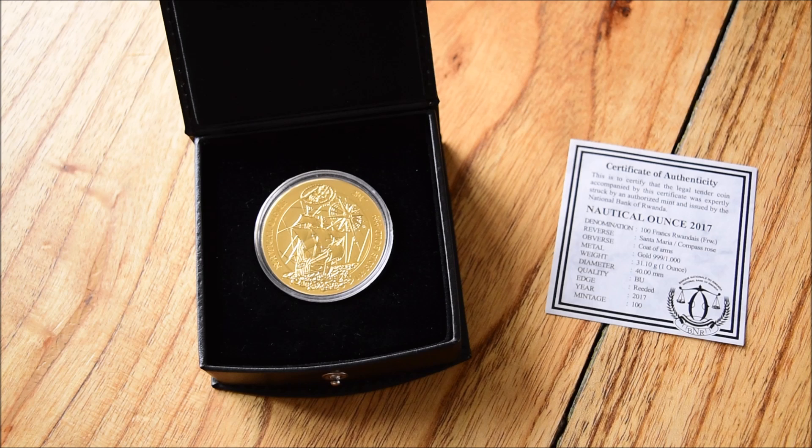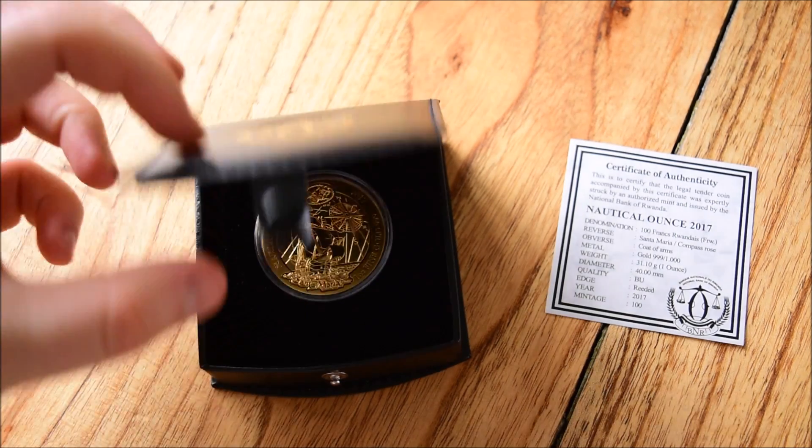Here it is in all its glory. What we're going to do is a kind of unboxing and review of everything so you can see what it's all about, get it nice and close to the camera, and have a look at all of the really intricate details on this coin. I also want to talk about it in terms of an investment — talk about why I bought it and why I think it's a good coin to buy, or certainly why it was a good coin for me. Remember though, it's not going to be the same for everybody. So first off, let's have a look at the whole package and see what you get.